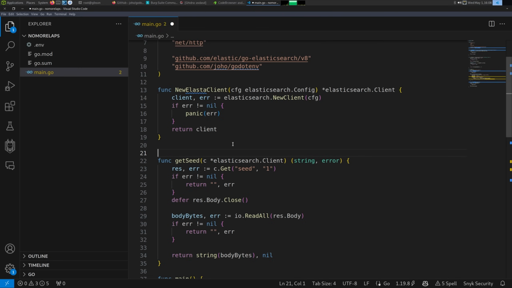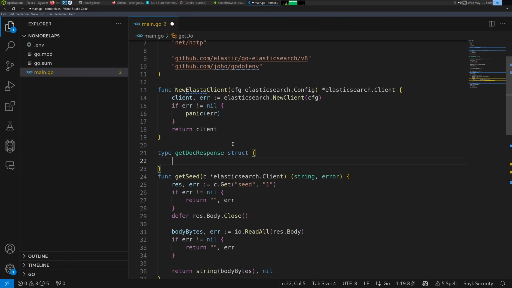This probably should go in models.go to be organized, but we're just going to do it here. So we'll say it's a get doc response struct, get doc response. I'm going to call it seed. There we go. That's a long name. I probably should just call it seed struct or seed response. Seed response.